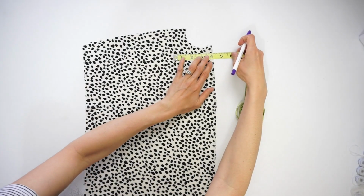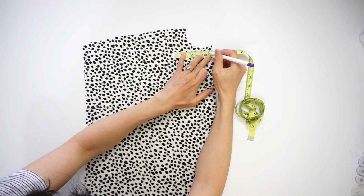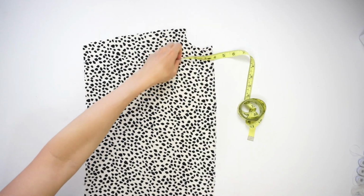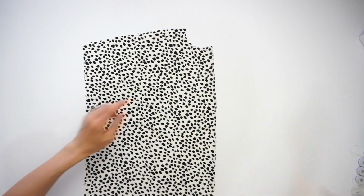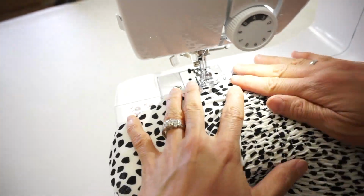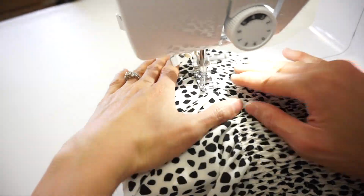Mark 5/8 of an inch away from the hemming with an erasable pen on the back bodice for the ruffle width and first elastic stitch position. Continue to sew shirring with elastic thread until you have 27 rows on the back bodice as well.